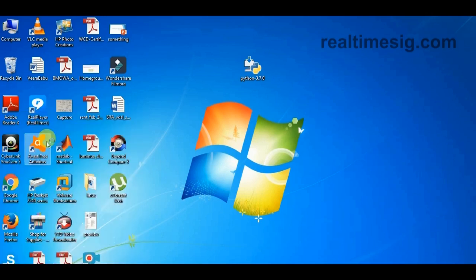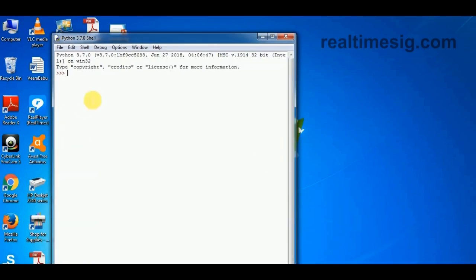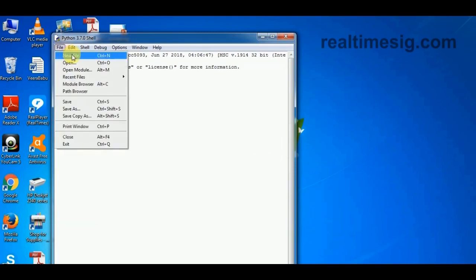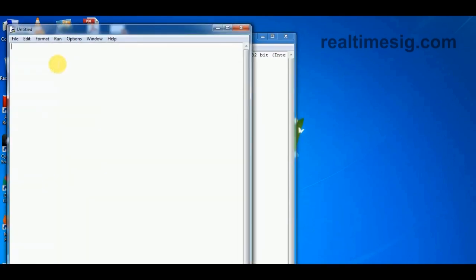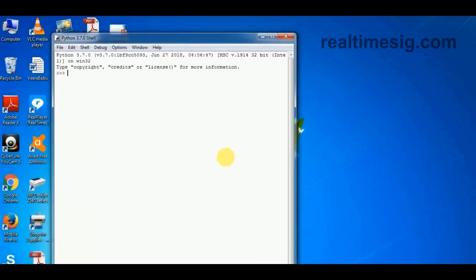I click on it. You can see Python shell. You can open a new file where you can write your source code, and you are ready to go for Python.